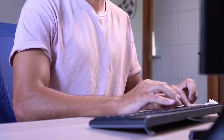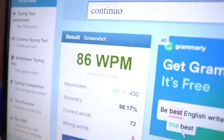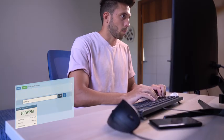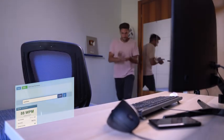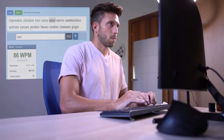At this point, my hands were no longer under the control of my brain. I was writing something while reading the next word to write, and I started to get good results. Let's go! My brain is burning. I literally can't read anymore. But I wanted to get there really bad. So I kept trying, and suddenly 88! I was almost there, and I started to get consistent results.